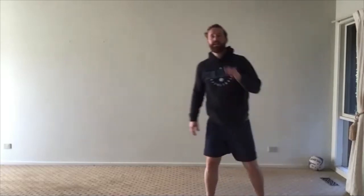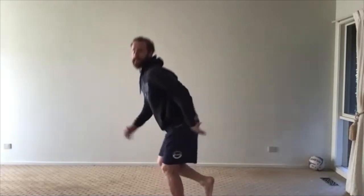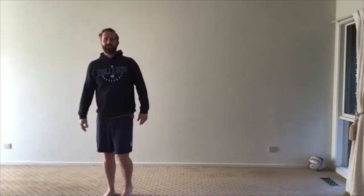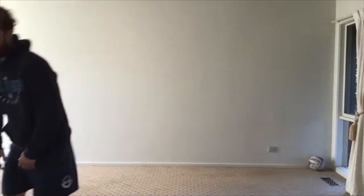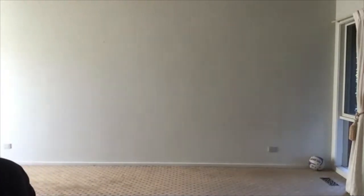Really stick that landing, sit back into that hip, come back down into that sprinter stance. Good. Once you've done one set of the sticks, you can do two sets continuous. Good, Maddie. If you're doing them continuous, really pop off the ball of your foot. So think about our box jumps when we're trying to really explode off the ground. You're really popping off the ball of that foot, sitting across.